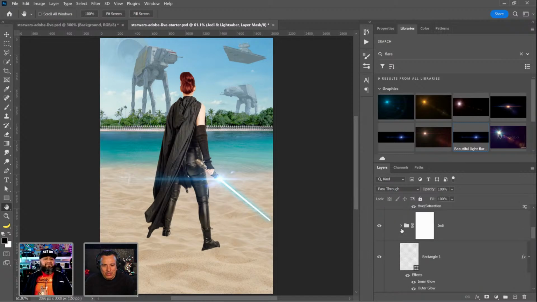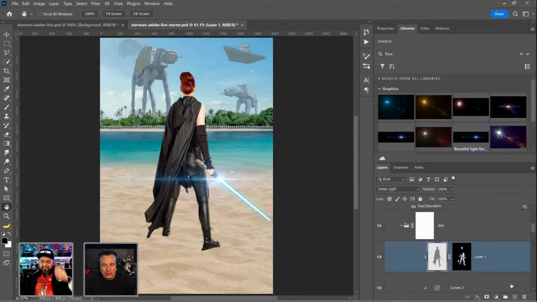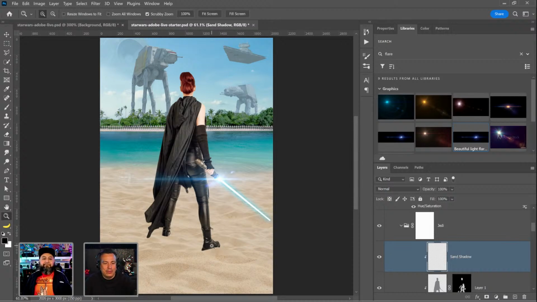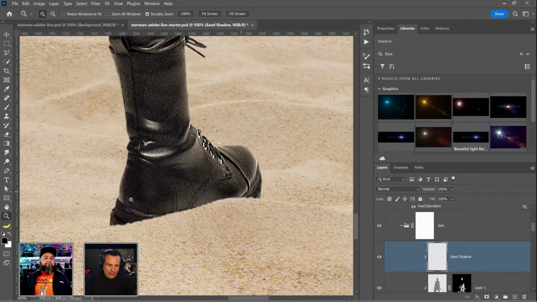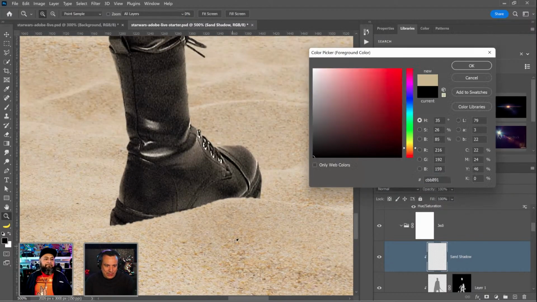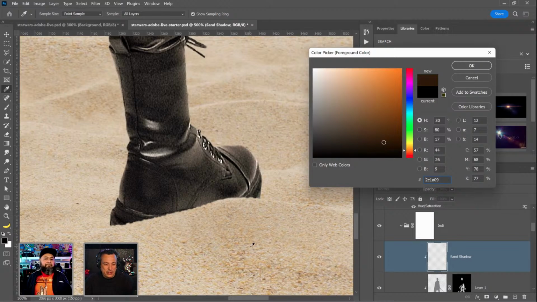What I'm going to do now is inside of this group, I'm also going to clip another layer to her, and I'll just call that sand shadow, and I'll zoom. So now we're at the point where I'm looking at these little tiny details that are important. But the point is that we already set the major pieces, and now it's just focusing on the small stuff.